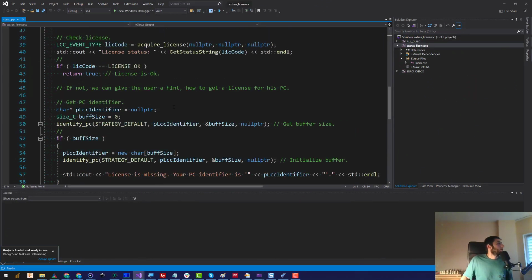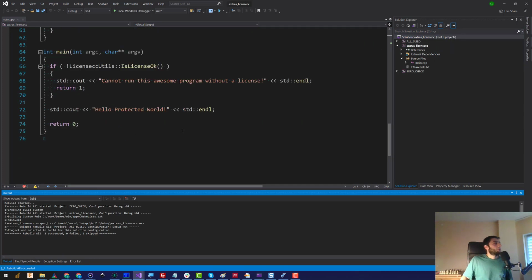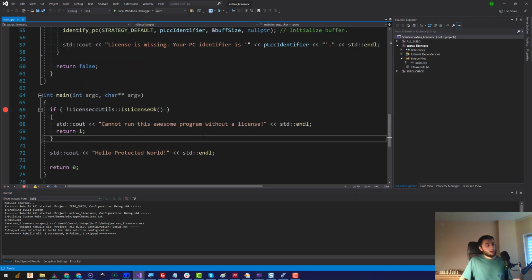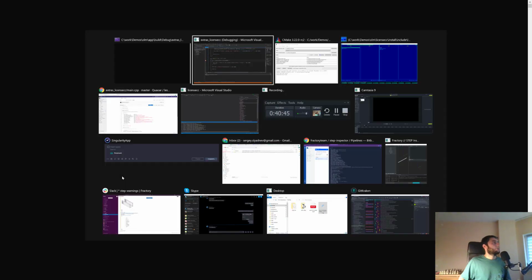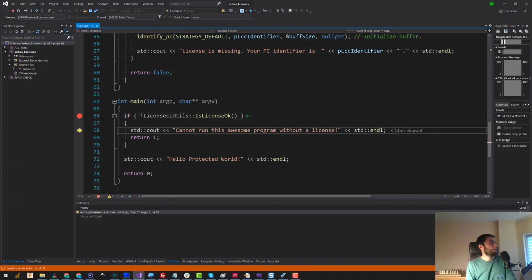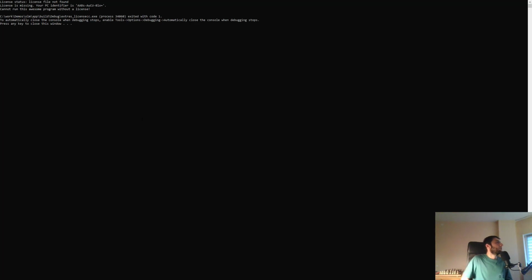I think yes. Yeah, you can see that now it's going to compile, I believe. And there we go. So what we can do now, we can try to run it actually and see what's going to happen. So I'll put a breakpoint here. You see that I have this empty screen right now, and if I step over this if statement, then you see that we cannot run anything, we cannot run our program because we are missing the license. And you see that this is actually what is printed here.